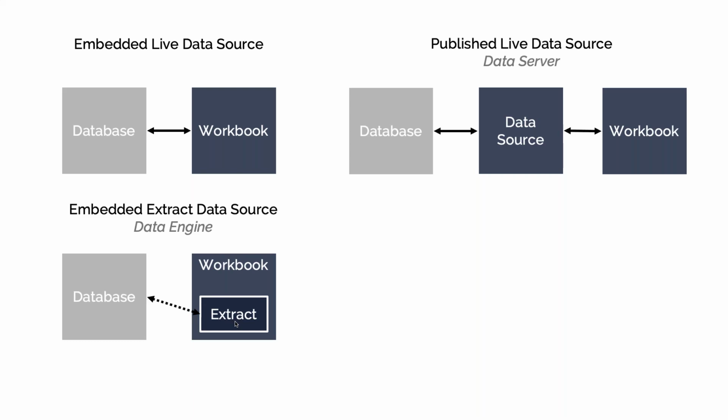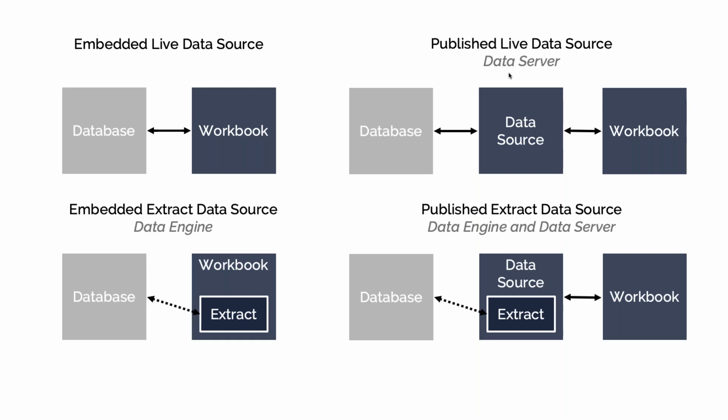Now this has several benefits. Generally, unless you have an extremely performant, perfectly designed data warehouse, this will always give you a faster experience for your end users. It also helps take some of the load off your database. So perhaps your database could be used for some operational purposes. It might have limited hardware. It might be used by a legacy reporting application, and it really can't support the volume of traffic that you might be expected to send to it from Tableau. So having this extract is the best way of improving performance. Now again, this particular model uses the data engine, whereas the previous example that we looked at used the data server. Now finally, we have the fourth option, where we have the use of both the data engine and the data server.